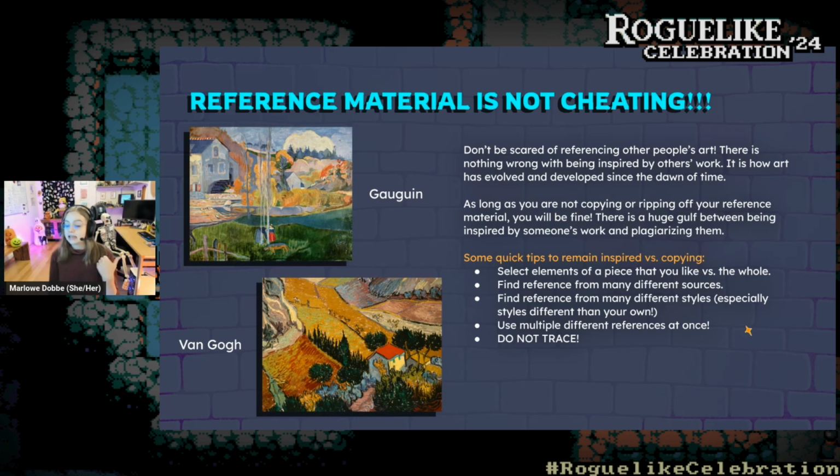Make sure that you select elements of a piece that you like versus the whole piece. So that's like saying, I really like X, Y, and Z about it, but I'm not going to try to recreate this whole image whole cloth. Find reference from many different sources. I had mentioned some of the sources I look at, and I find that looking at a wide breadth of sources is going to keep you generally inspired by a lot of stuff rather than honing in on one thing that you really like.